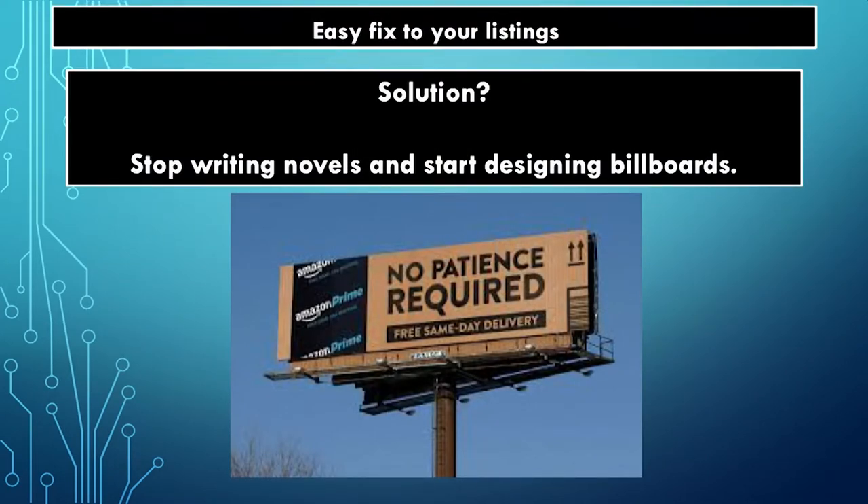When people come to your listings, they are not going to read them. They can't figure out what's going on by reading a big book — they don't have that kind of time. It's like they're going by at 100 kilometers an hour. They're going to scan it and say, 'I understand what that is.' Here's a usability test: do you know how Google decides if they're going to show a web page? The engineers set up a web page, bring somebody in from another department. That person stands 10 feet away from a monitor and has one second to say, 'it does that.' If it's not absolutely self-evident, scrap it, start over. That's why they own search — when you go to Google, you know exactly what to do, there's no confusion.